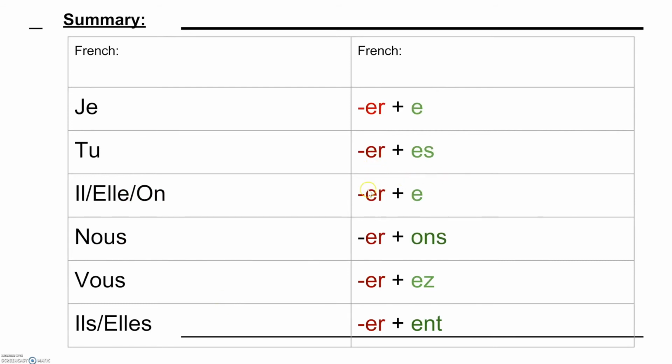What you will notice is that whenever you get an ER verb, regardless of the pronoun you're using, you're always going to chop off that ER. What you really need to learn for conjugating ER verbs in the present tense is that, firstly, if it's an ER verb and it's regular, you're always going to chop off that ER. So that's the first thing. And then the second thing is that depending on the pronoun, you're going to add a certain type of ending. So what you really need to learn is that for ER verbs in present tense, if it's regular, I'm going to chop off the ER, and depending on the pronoun, I'm going to add that certain ending.